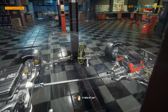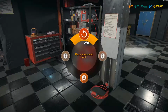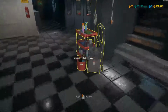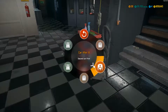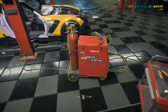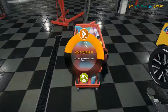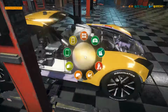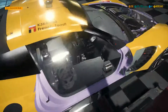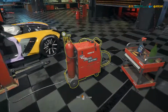We're going to remove this steering wheel to bring a welder to car lifter B, and this, not that one, sorry, this one. Oh, I cannot. Oh, okay, I can. So use equipment. Yes. Spend $100 on getting, I think, 100%. Yes. And the detailing kit. Yes, $100. So frame and interior is now 100%, so we can move this back where it was.